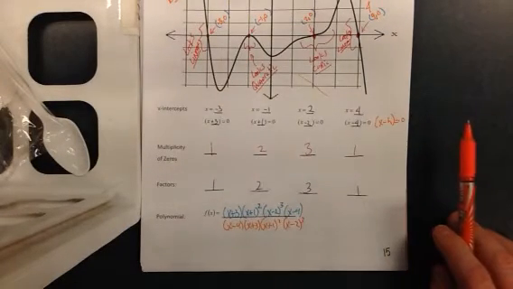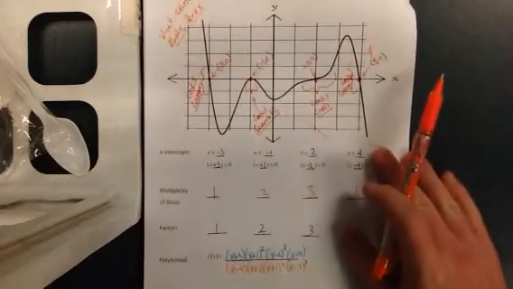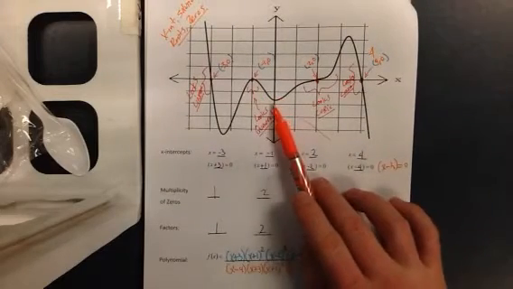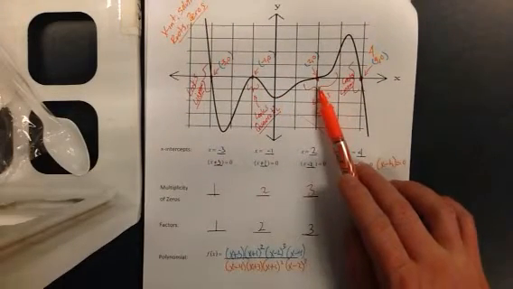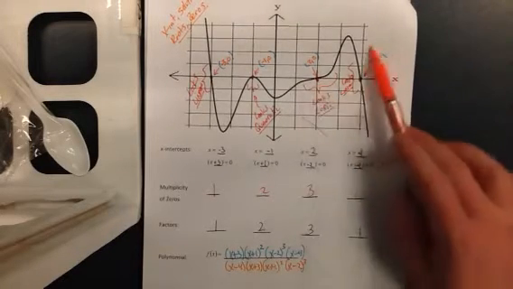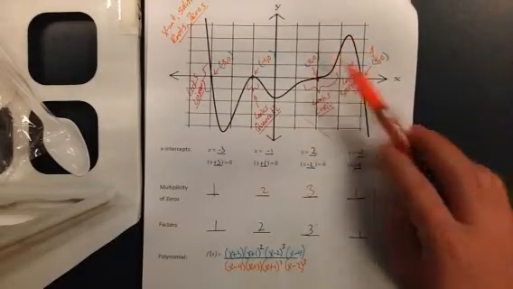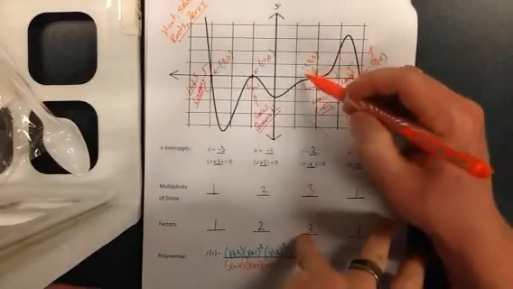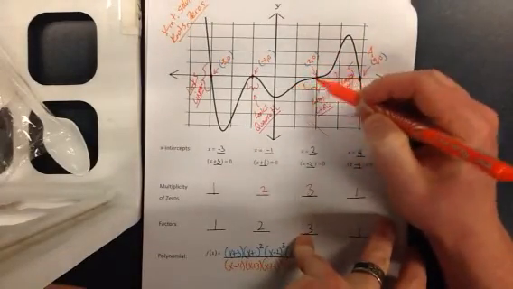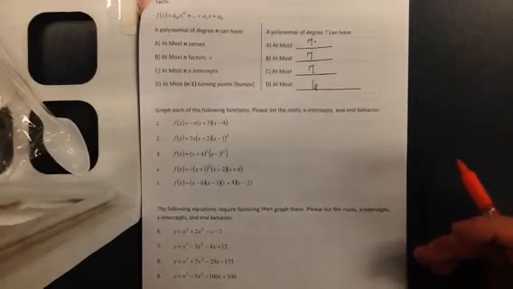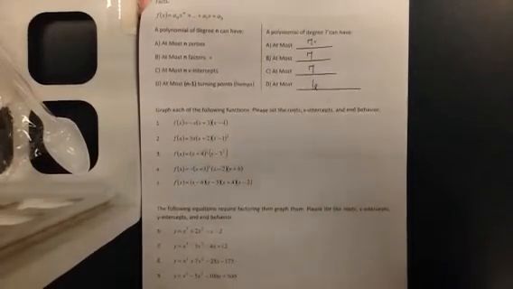Hopefully you would. So if we take a look at this function here, we can see that we would have 1, 2, 3, 4, potentially 5, depending on how crazy this guy would be. And then 6. So we could have 1, 2, 3, 4, 5, or 6, depending, once again, if this guy takes on a crazy shape. But we do have at most n minus 1 degrees, so it would be at most n minus 1 turning points, or humps, so to speak.